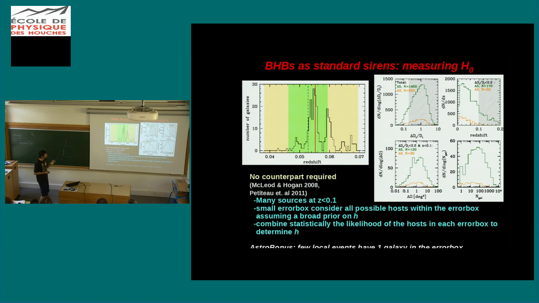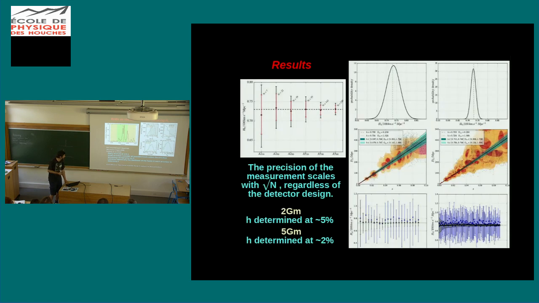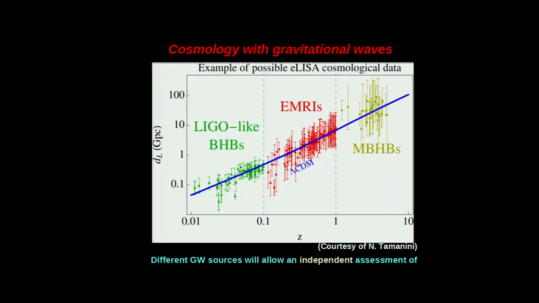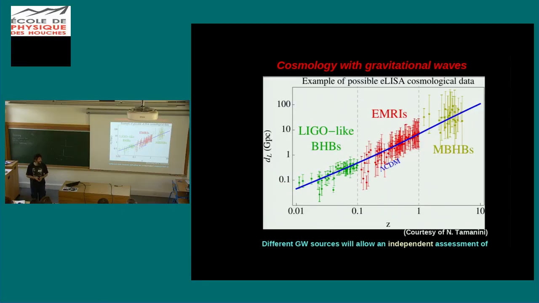So you can use statistical methods, and we demonstrated this for stellar mass black hole binaries, of course, on mock catalogs with Walter, Potts and other collaborators, and you can maybe measure H0 to 5%, a few percent, with only these stellar mass black hole sources. What we are doing now is trying to add up essentially all the sources, from stellar mass black hole binaries, extreme mass ratio inspirals, and supermassive black holes, to see how well you can do cosmology with those sources.